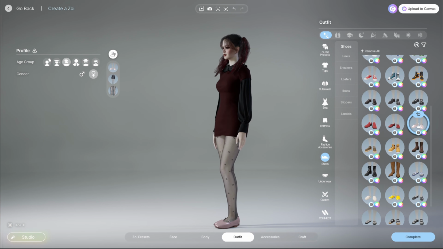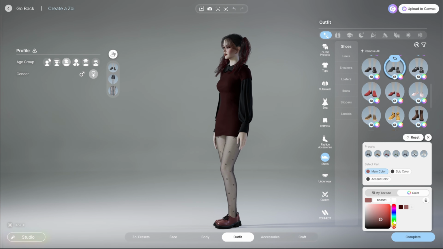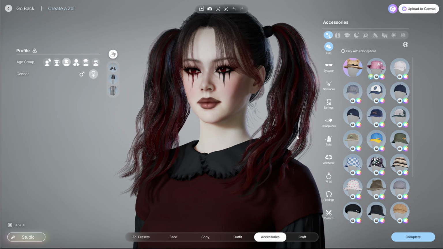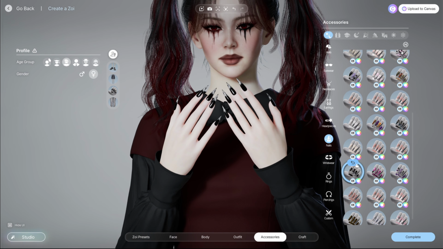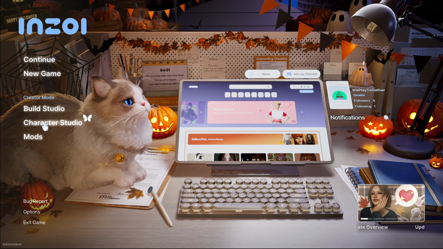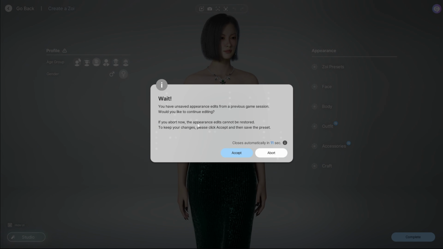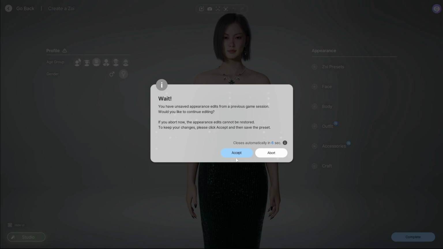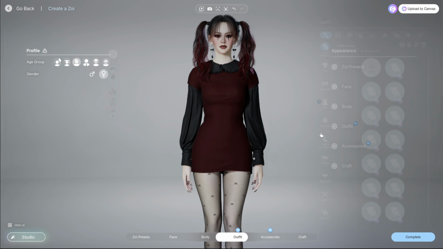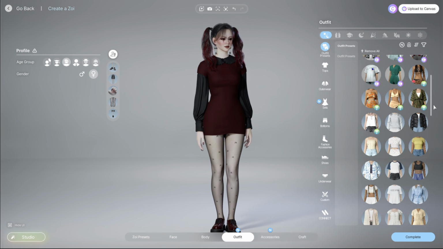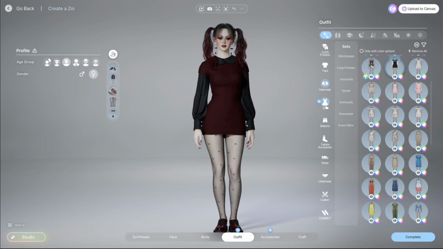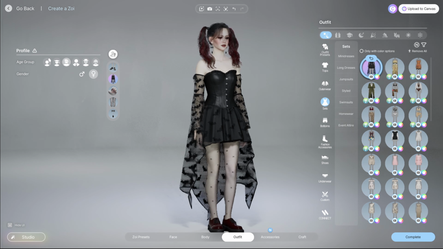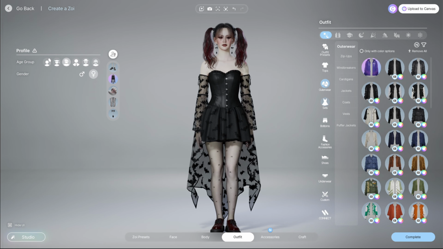Now, in terms of outfit, it previously didn't load in the Halloween outfit, so I had chosen this dress, started making it, and then all of a sudden, I got this black screen and my game had crashed. So basically I had to restart, but thankfully it allowed me to start from my ZOI, which I already had previously, rather than starting from the beginning again. Thank goodness, because I did not click save. Very glad that I was able to recover her. And that is when the Halloween items started to populate.